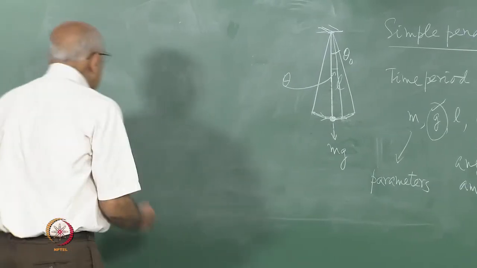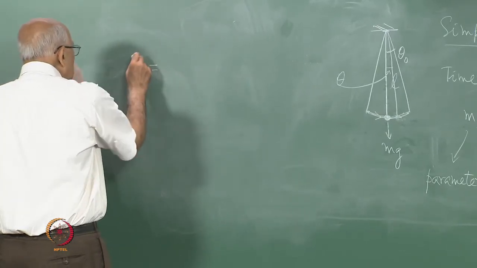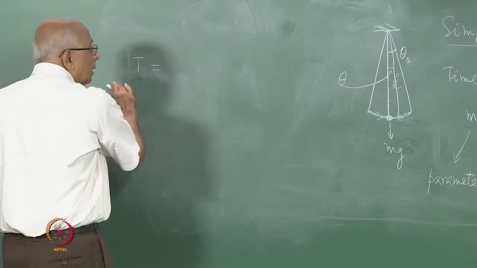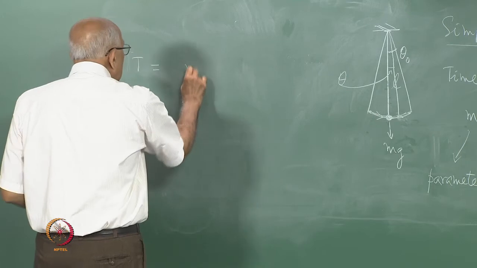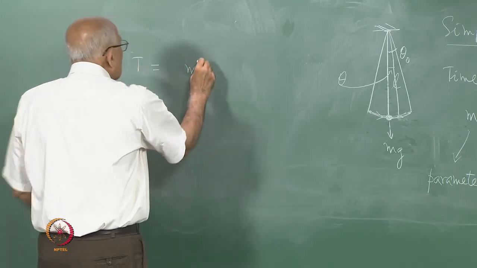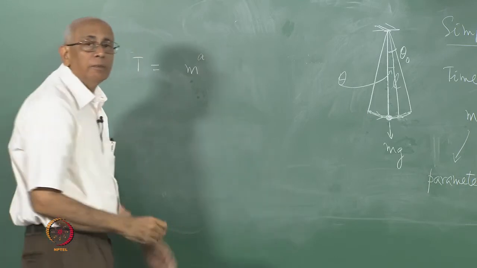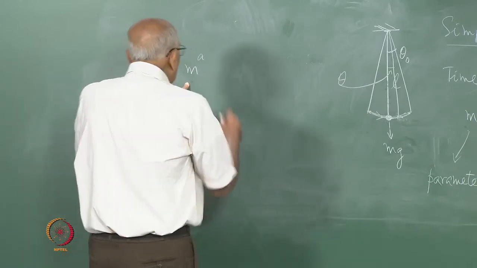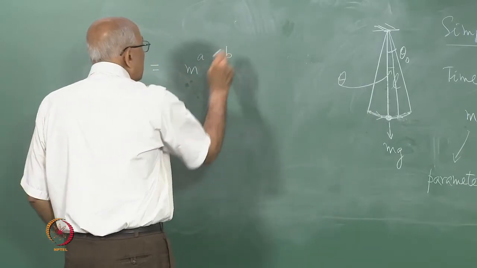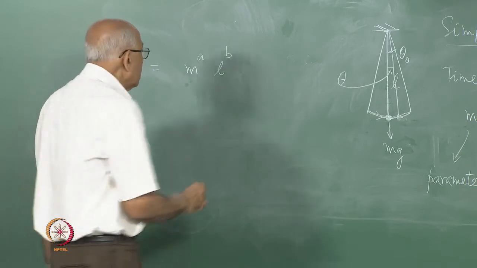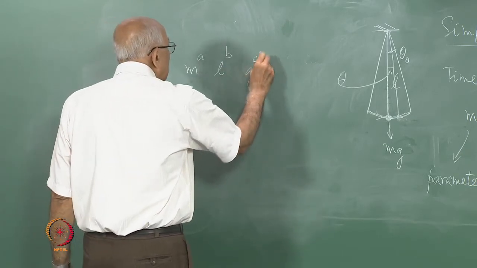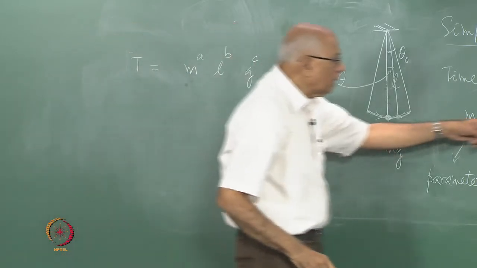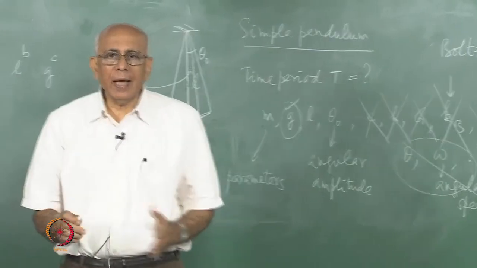It tells us that this time period must be proportional to, so in terms of dimensions, the dimensions of this are time itself, this must be equal to the quantity m, which has dimensions of mass, raised possibly to some power a. Could be 1, 2, minus 1, we do not care, we do not know. It could depend on L, and that raised possibly to some b. Then little g raised possibly to some power c, which we do not know as yet. And then theta naught. But you see, what is theta naught? It is the angular amplitude.